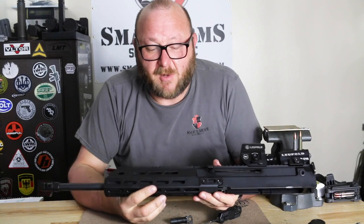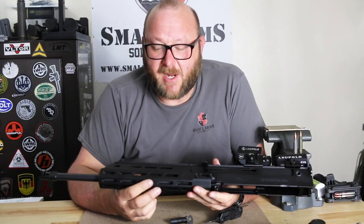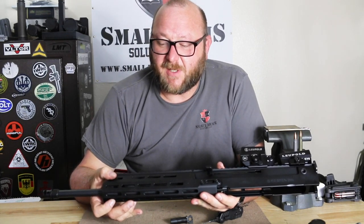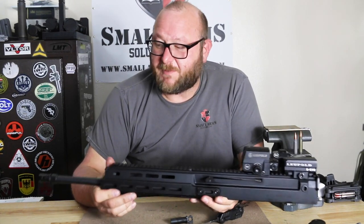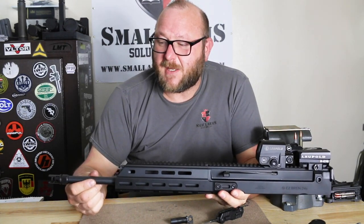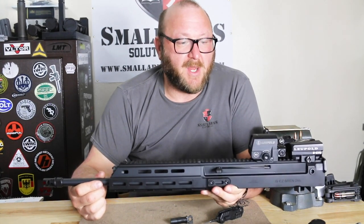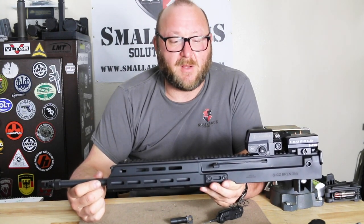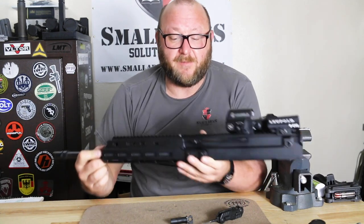Of course, with a longer upper receiver, you have a longer handguard. So we have 5 slots here on the bottom. We have some on the top as well, the ability to mount flashlights on the top edge here. It is a cold hammer forged barrel, but again, it's not the military barrel. This is solely a commercial rifle, and it's not cheap. You're looking at nearly $2,000 right now for these at this point. And these are also unicorns. These are very hard to get a hold of.